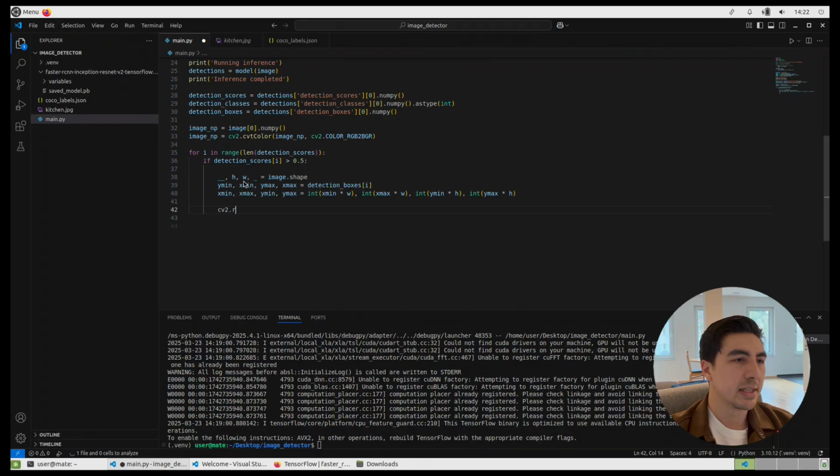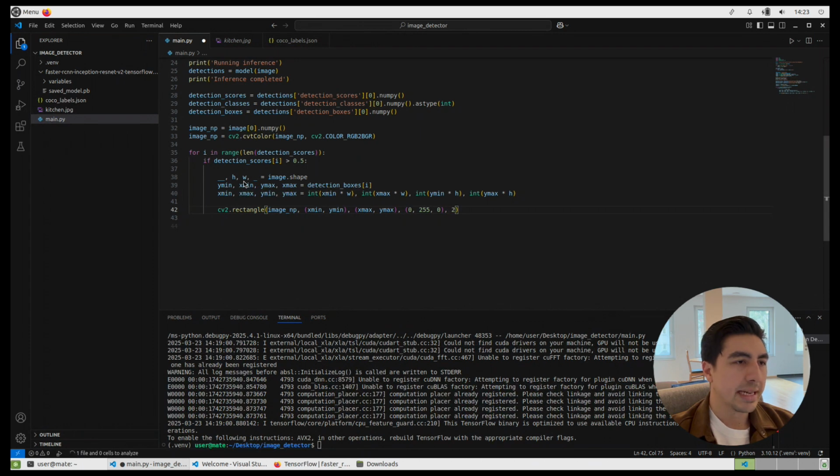So we're going to be using cv2.rectangle. We first pass our image, followed by the 2 corners of our boxes. So there's going to be the lower left corner followed by the upper left corner. That's why we're giving here 2 tuples for xmin, ymin, and then xmax, ymax. And then the color of the rectangle. Here I think we're giving a green rectangle, and the thickness of the line that we want for the rectangle.